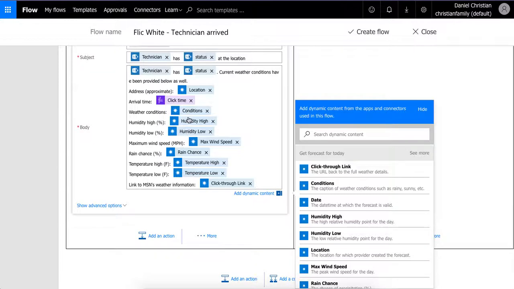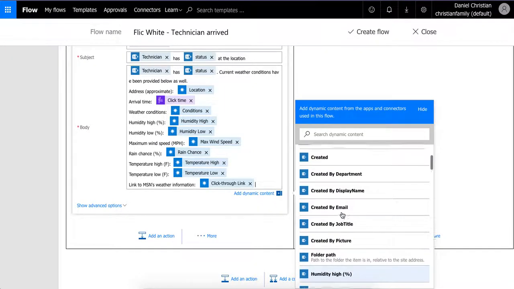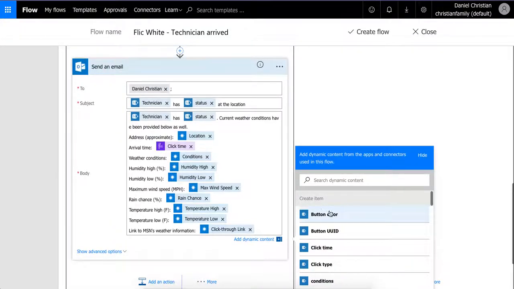Now I know I went ahead and got all this information from the forecast. You can also go ahead and get that information from the get items list over here. You can do that with the create item over here. You can do that as well.